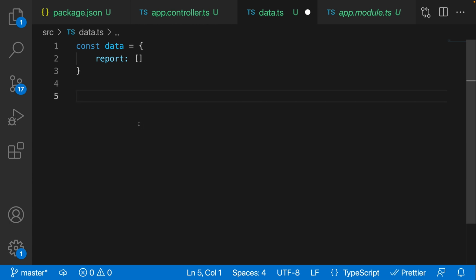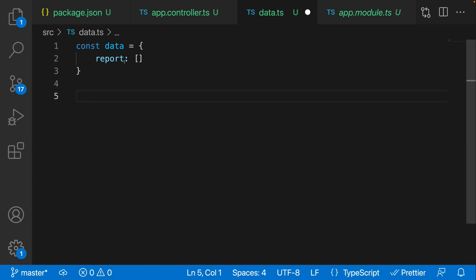We're also going to have an amount, so how much income or how much expense. We're also going to have a created at, so when this was created at, and also we're going to have an updated at, and then we're also going to have a type. So whether this is an income or an expense.